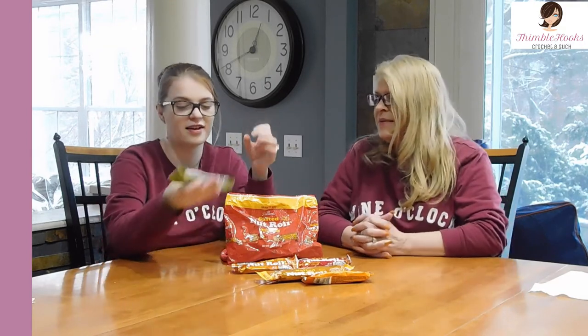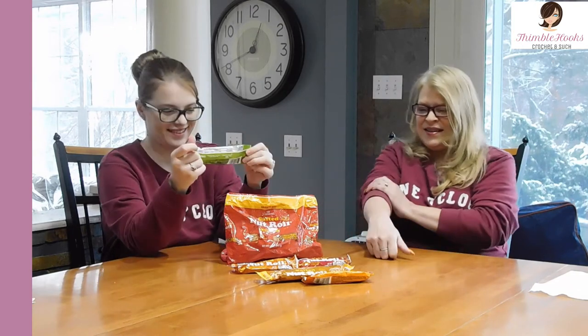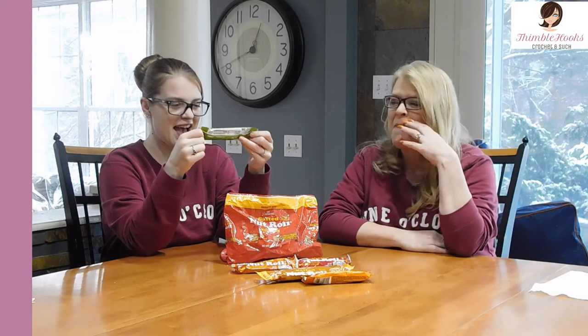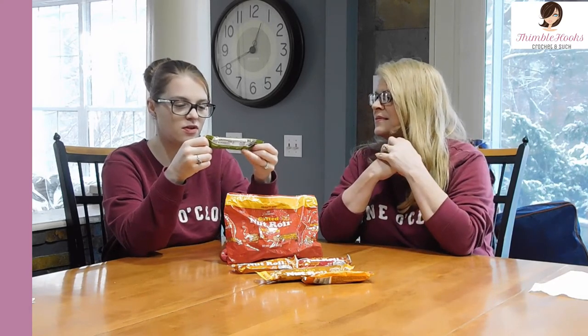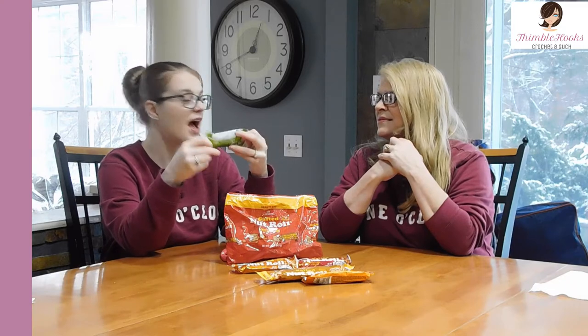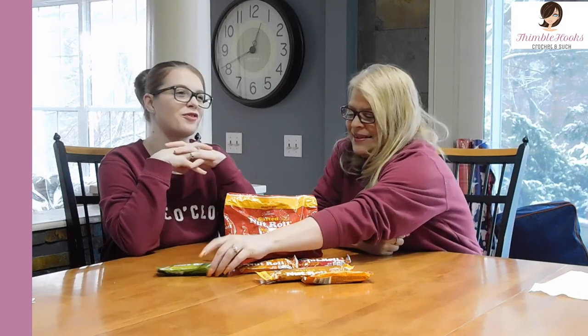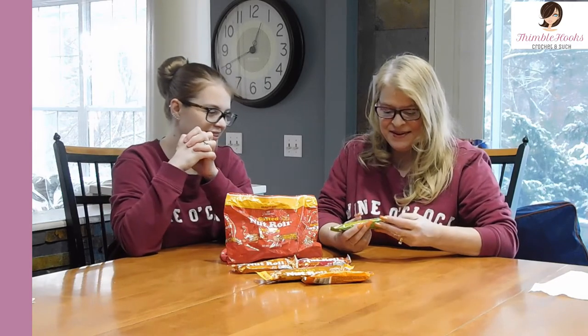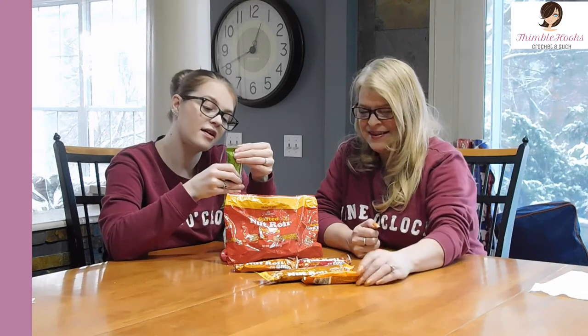And then this last one is apple pie. That does not sound like I'm going to like that. Apple flavor joins peanuts, caramel, and nougat for a crunch roll slice of fall heaven. I'm going to like this one. You are not. You don't play the fruit game. No, the gooey stuff in the middle is where the apples are. Oh, really? I didn't even look at that. I don't know about that one.